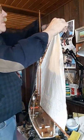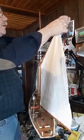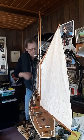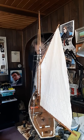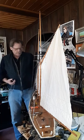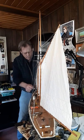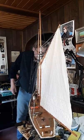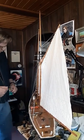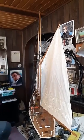Let's take that off of there. Now that we got the gaff where I want it. Trick is seeing if we can keep everything where it is. You're just going to let that hang. Got most of the head rig done. I'm gonna do something with the leeward jib sheet up there.